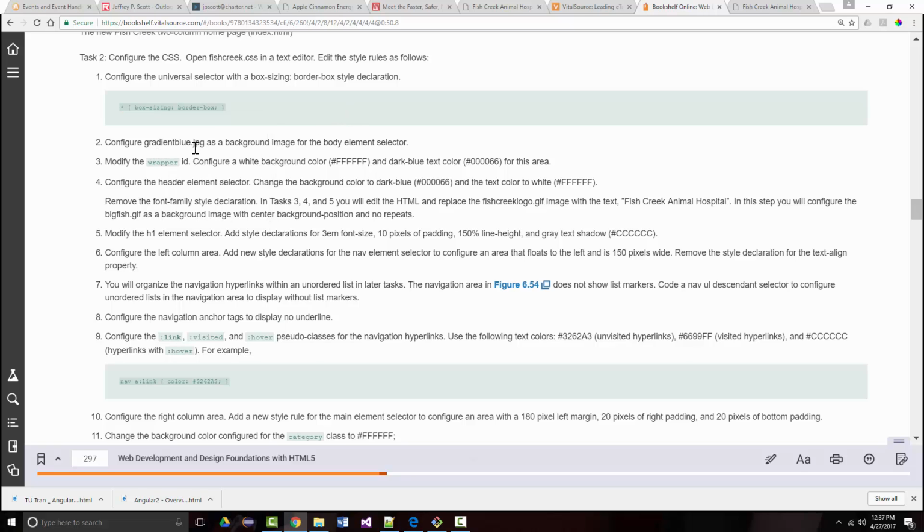Configure gradientblue.jpg as the background image for the body element selector. Well, I've got to find that first. So let me go out and grab it.